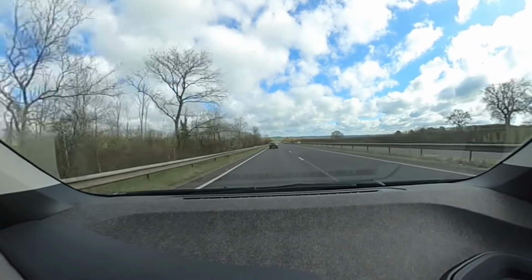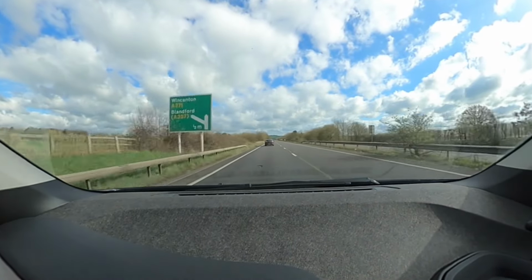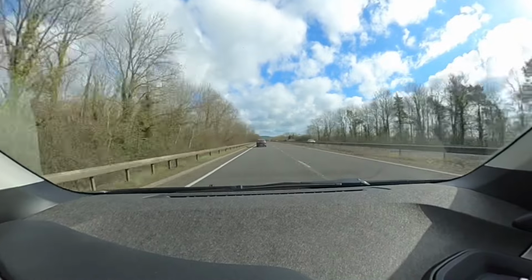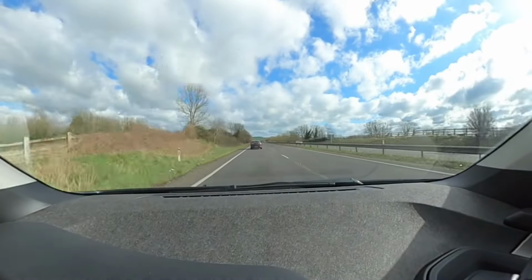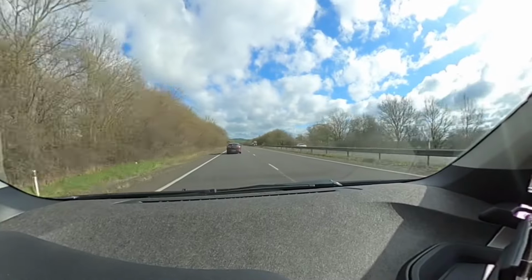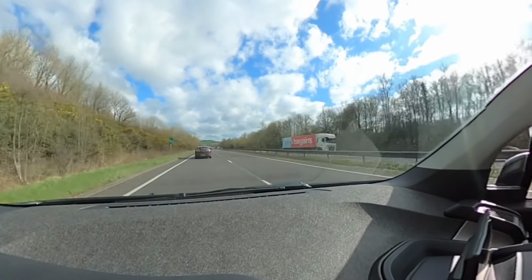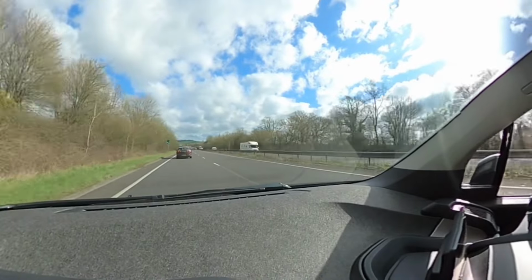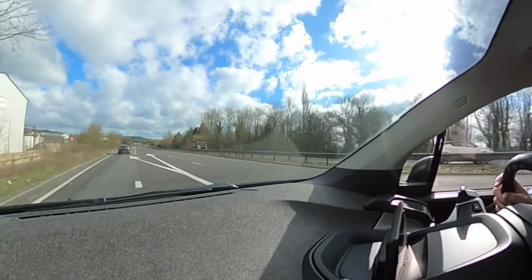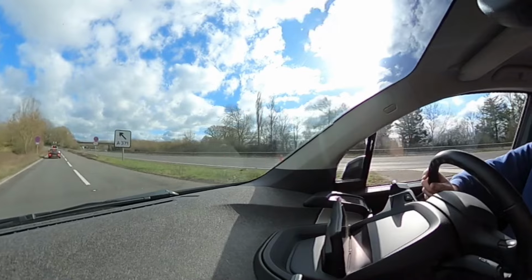We're at our first planned charging stop, which is at Wincanton. It's an Osprey, and again using the Bonnet app, I'm getting the reduced cost charging. I don't know if you've noticed through recent videos, I've really kind of sold the Bonnet app because I'm so happy with it. It balances out time and cost, and with the Premier subscription, you do get charging at a reduced cost. By the looks of it, this is an estate where there are some food outlets and a Travelodge or something like that.